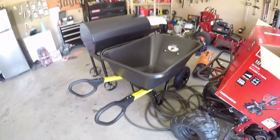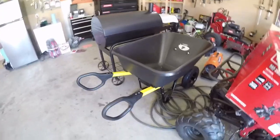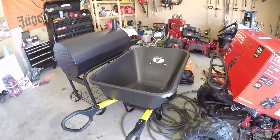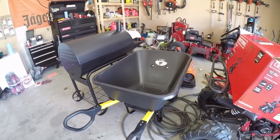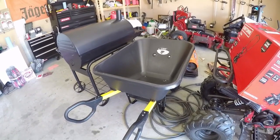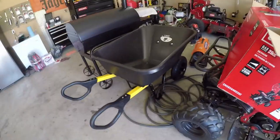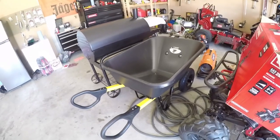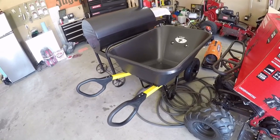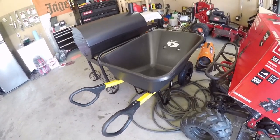This is the wheelbarrow I chose — the Trooper wheelbarrow from Menards. I ended up getting the heavy duty round handles. This thing had a better capacity than the True Temper, 25 pounds more, which is a lot. I got the 25-pound-more wheelbarrow, upgraded handles, and it's got dual tires as well. This thing only cost me around 90 bucks — can't beat that compared to 130 — and the weight capacity is better than the True Temper.